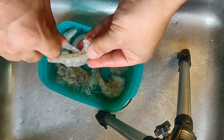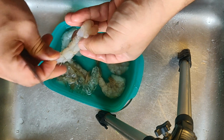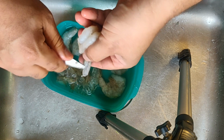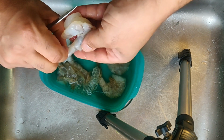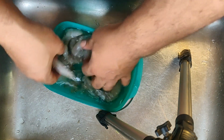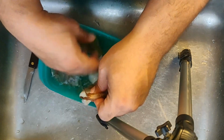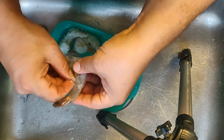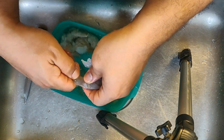And they say that there's nothing wrong with eating this part of the shrimp. But get all of that out before you feed it to your family. Wash off your shrimps. Sit your shrimp in water. Get everything out of there before you feed it to yourself or to your family. This is just for me.